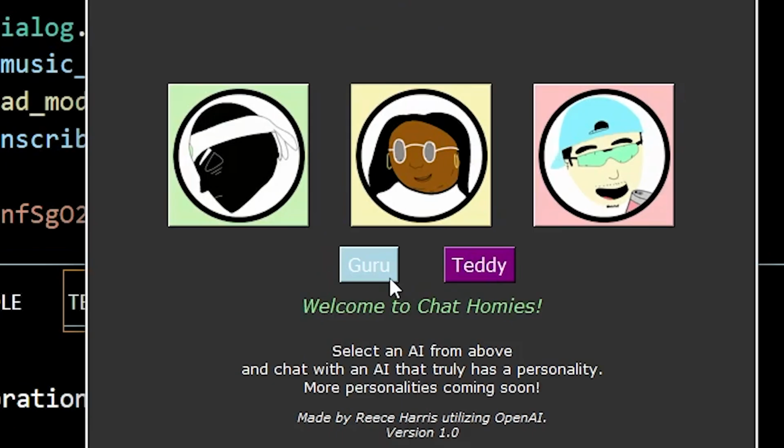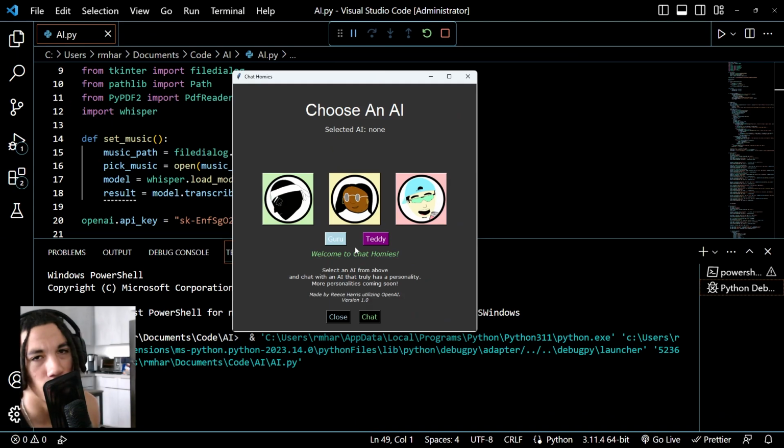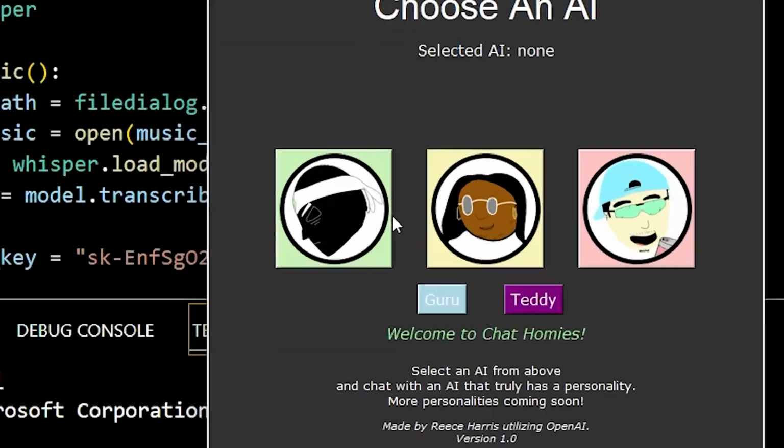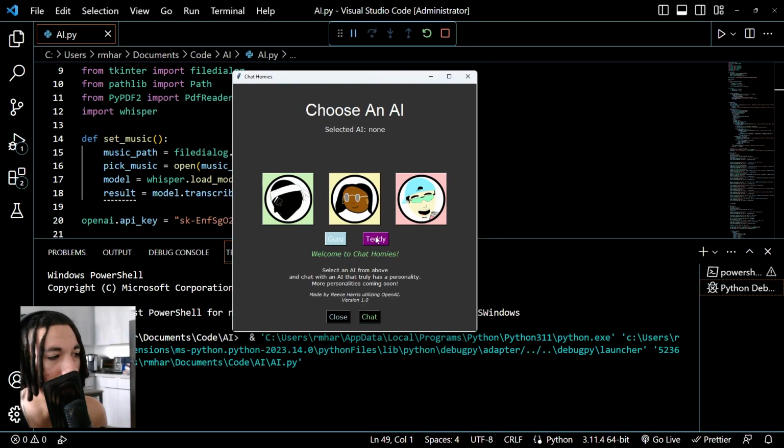Don't pay attention to Guru, he's still in the works. That's my stock exchange personality, but right now he only gives pointers on which stocks to buy, but Guru does not reference any data, so that's the next step with that one. Teddy, on the other hand, is more fleshed out than Guru. Also, don't pay attention to the colors of the backgrounds. I know they're ugly. This color scheme does not make sense. So far, these three personalities look very nice, and I really need to start drawing my Guru and Teddy icons.